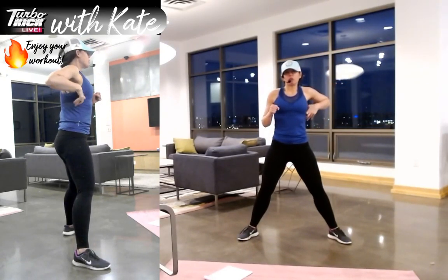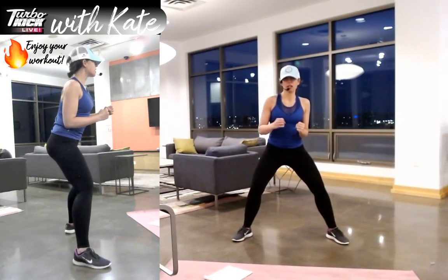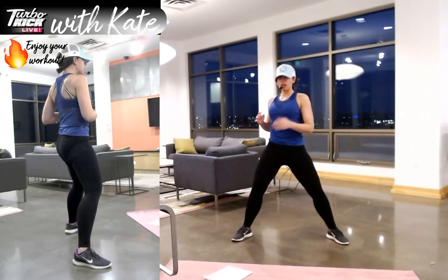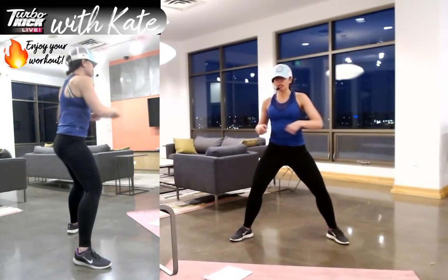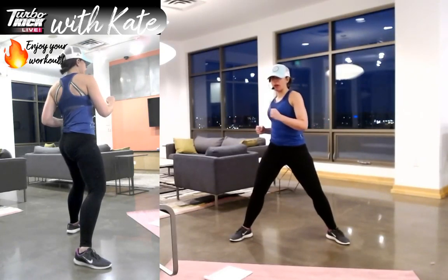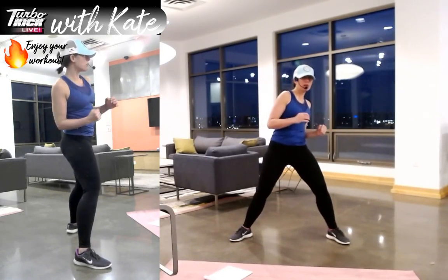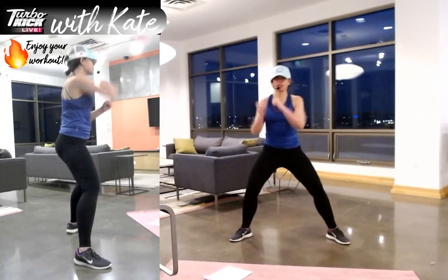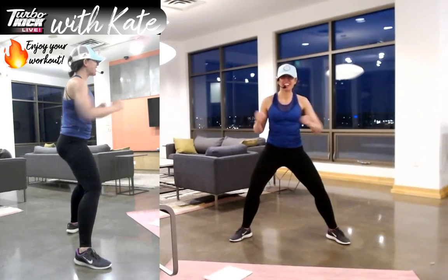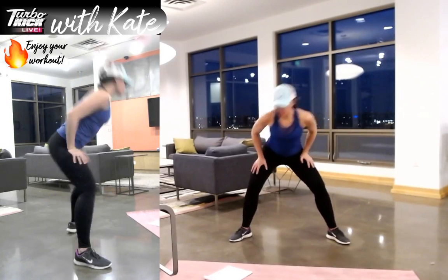There's also a rear elbow, which is like someone is behind you and you're gonna elbow them behind you. See that side cam? I pulled my elbow back. Okay, and this one though, you're still keeping your core tight and you're just using that strength to get behind you. So it's a very small move in a rear elbow. Elbow, elbow, elbow, elbow. That's a rear elbow. Or side, side, side, side, elbow, elbow, elbow, elbow. Try it. Make sure you're trying these with me. So that's an elbow.